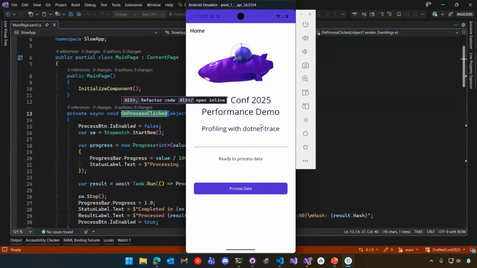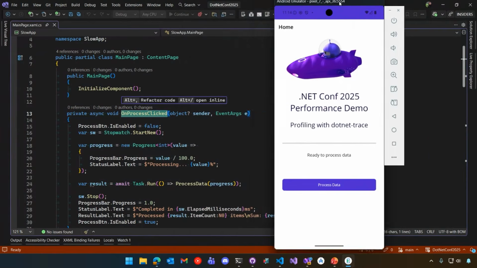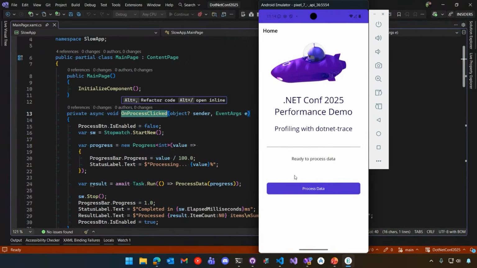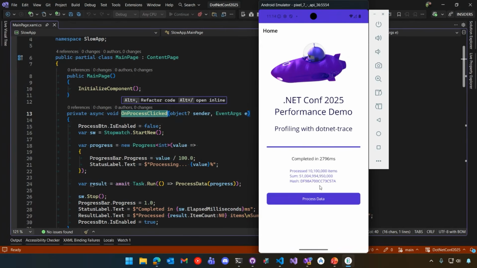So yeah, you've probably seen this type of look. This is pretty much the default template in .NET 10. But if we click process data, it takes a few seconds, completed in 2,700 milliseconds, processing 10 million items.